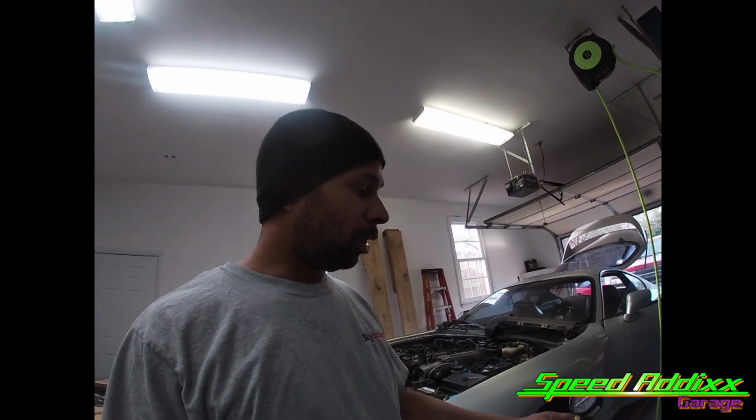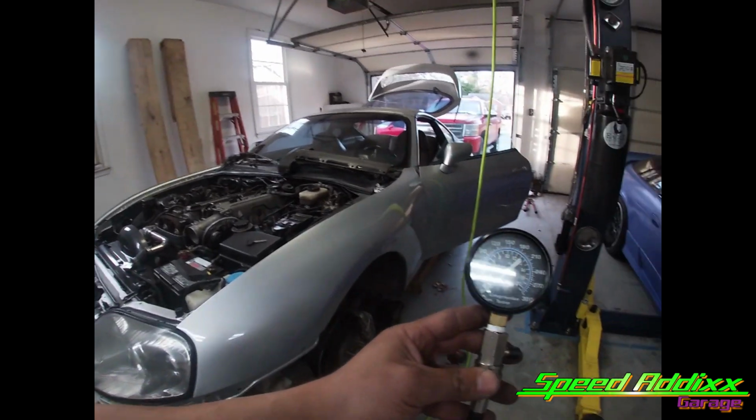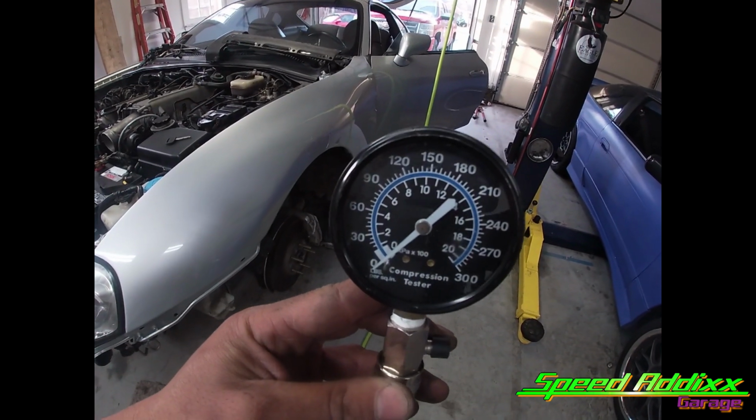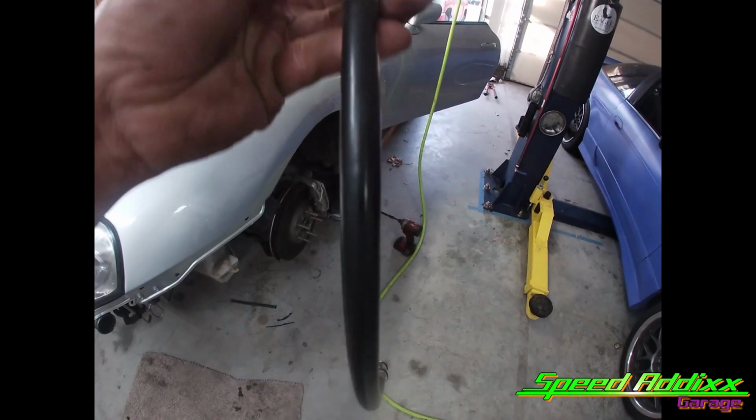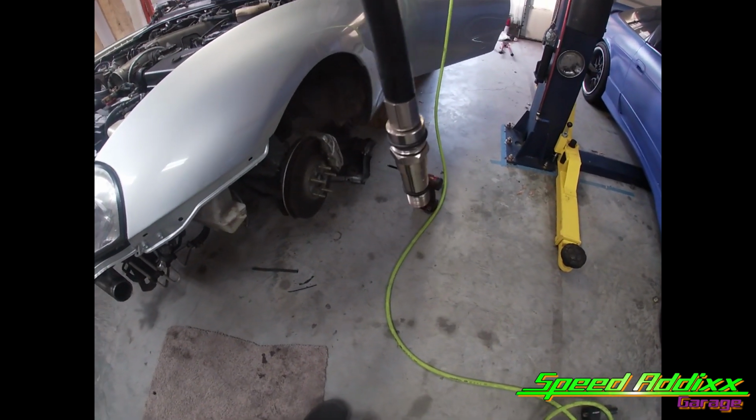All right, guys and girls, if you don't remember last episode or maybe two episodes ago, we were going to do the compression test on the Supra, but we didn't have our compression gauge. So I brought my compression gauge. That's what it looks like. Basically, you turn the motor over with throttle wide open, and it tells you your compression.